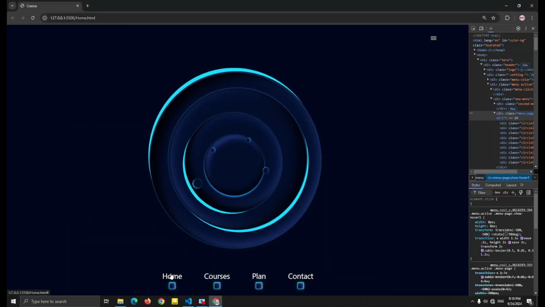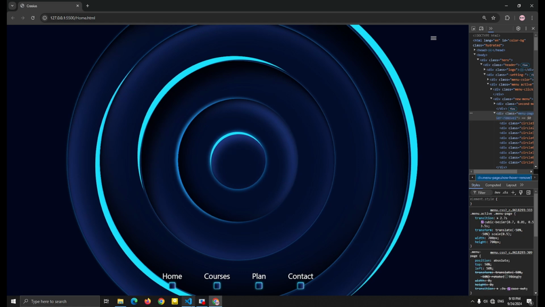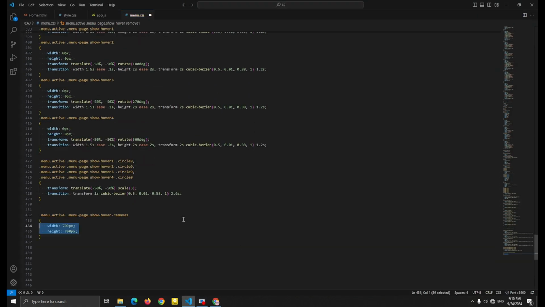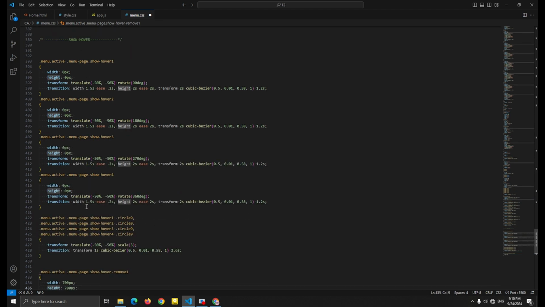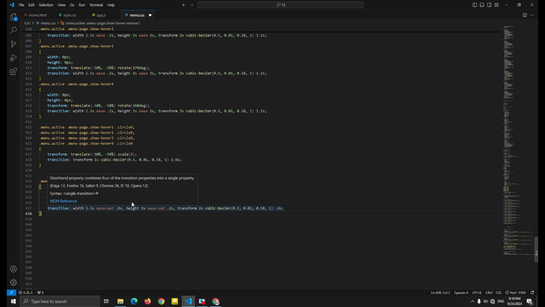Now it's bigger. If I just want to show you, you can see it's bigger right now. There we go. Now let's remove this hover. So let's make it this first one. I'm just gonna make it this width and the height, the same default width and height. I'm gonna add this scale 0.5. Just make it as normal. The same of this, and make this transition. Just go back to the same, okay?